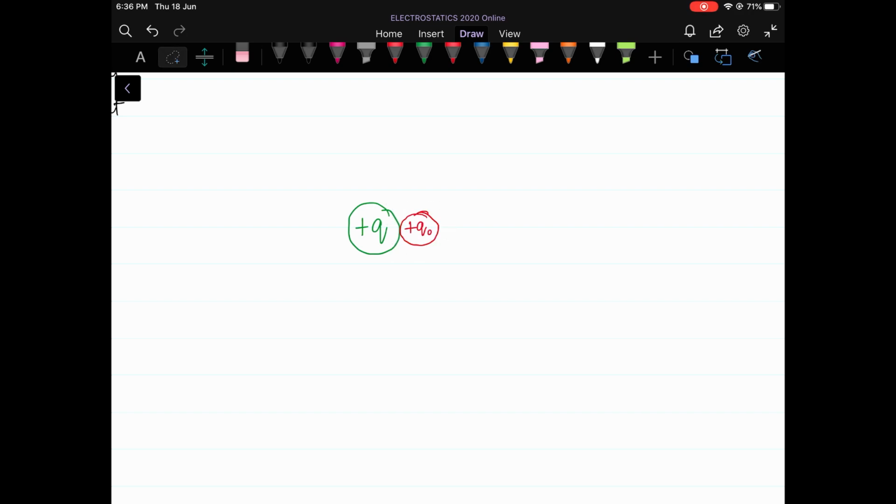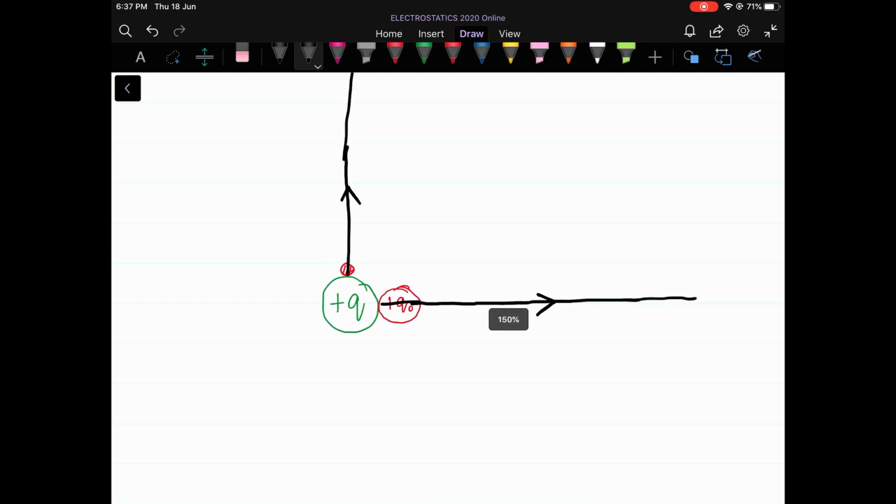When we suspend this positive test charge near our source charge, we are going to see that this test charge will be repelled by the positive source charge and has to move away from it along this path. This line that I have drawn, I have to call an electric field line. Similarly, if I had kept that test charge somewhere here, it would have had a path away from the positive source charge and it would have looked like this, a straight line. So again I can say these two are the field lines that I have drawn.